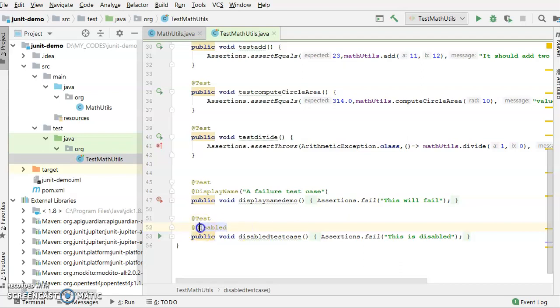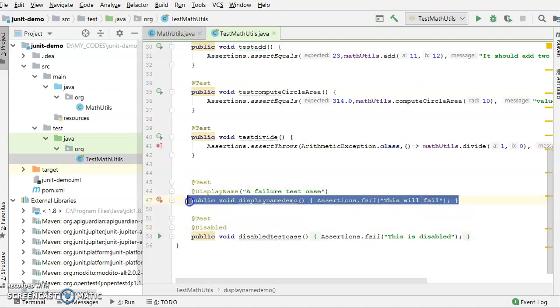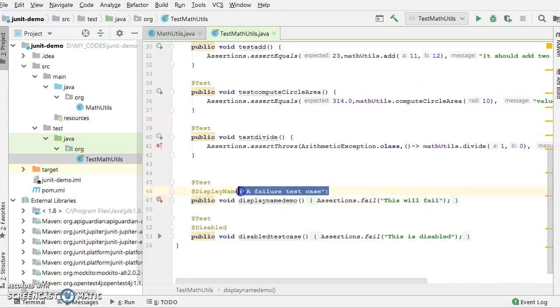You are going to use this Disabled annotation so that during the running of JUnit it will be in a disabled state and it won't be considered by JUnit. And now DisplayName. If we want to rename a particular test case, we don't want to show this display name demo test method name, we can simply use the DisplayName annotation.